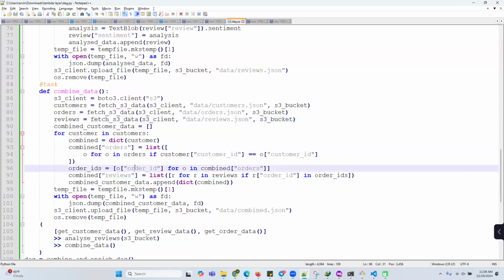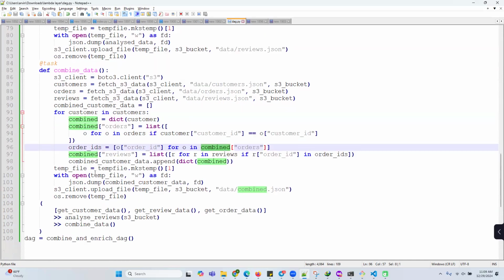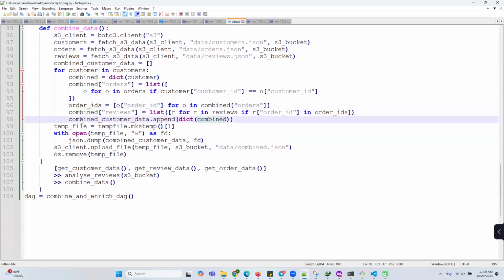Same for the order ID having the reviews: if the order ID is matching, then in this combined data, based on the order ID, we are mapping the customer and reviews. Finally, whatever data is generated in dictionary form, we add to a list, so it is a list of JSON dictionaries.